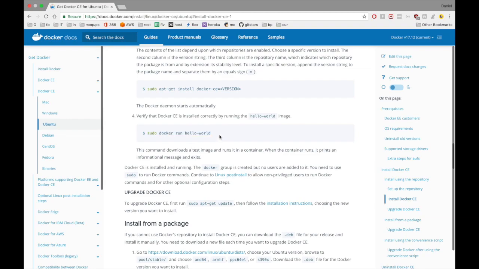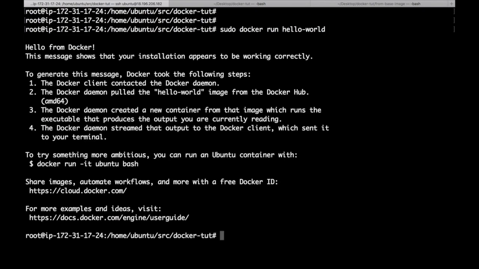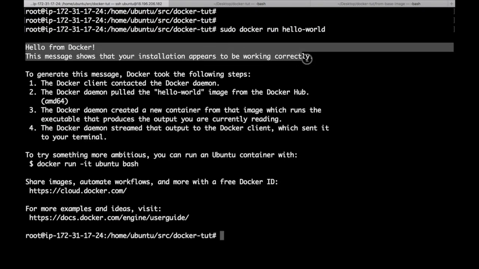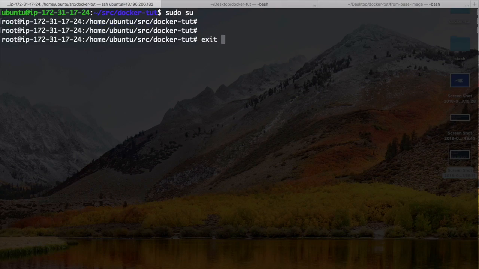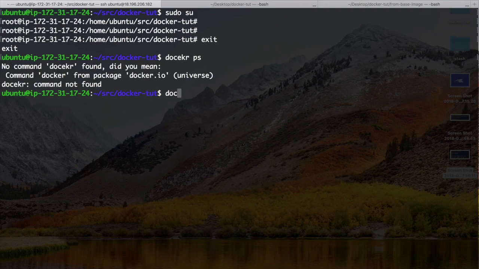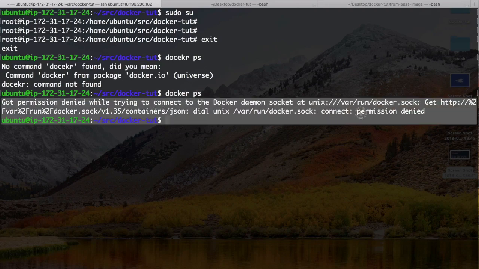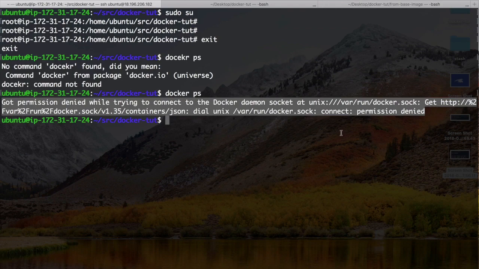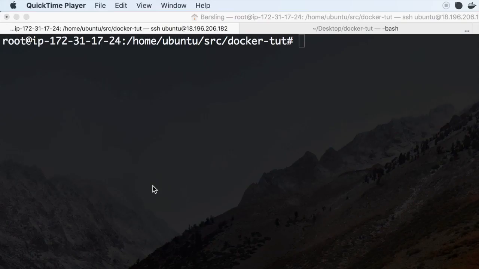And if you follow through with the installation process, in the end you should be able to run this hello world, hello from Docker. As you can see, I have switched into super user mode. That's because if you don't, initially you'll get permission errors with Docker. How you can set it up in a better way we'll cover in another video. Here we'll just use super user mode.